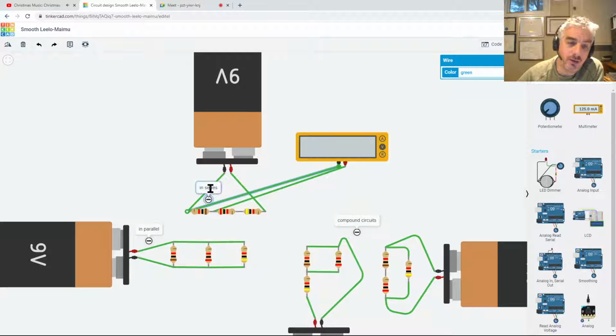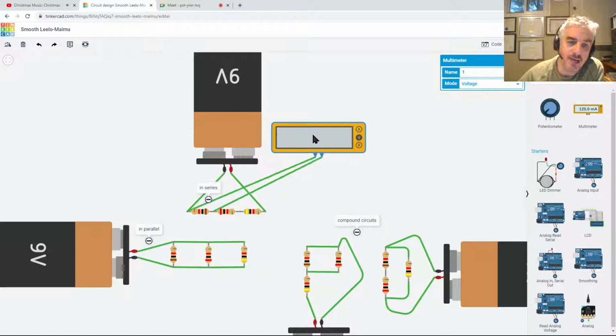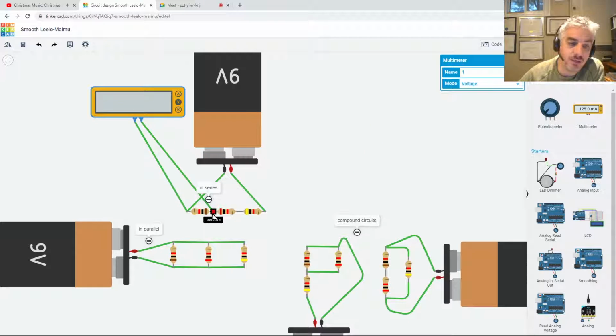And notice you go in parallel. So that's the important thing. So when you're measuring with a voltmeter, when you measure volts, you always go in parallel. You don't cut your circuit open. You just connect right there and then wherever you need. Measuring volts is easy. You can't get it wrong. There's an easy explanation for that. It's because the voltmeter's internal resistance is infinite. So it's an open, which means an open is not dangerous because, like, right now I'm not catching a shock from the outlet because the air is insulating me from the outlet, right? So that's an open. So playing with an open is safe, obviously, by definition.